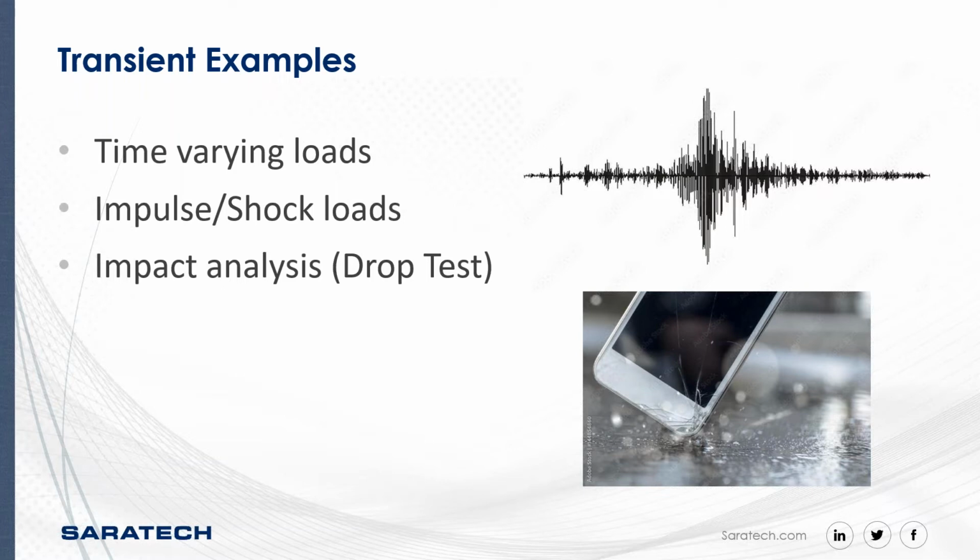But in my example here, it's rather a poor example, as this is a very noisy input signal, and as such we might prefer to do a different analysis type on that. Another analysis type that's most common would be an impact or drop test analysis. Phones, we drop those all the time. So that was, to me, a perfect example of why you might want to perform an impact analysis, if you're dealing with a consumer product that is handheld and can be easily dropped.